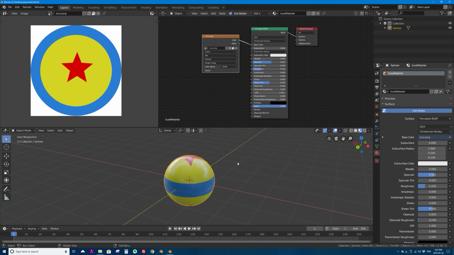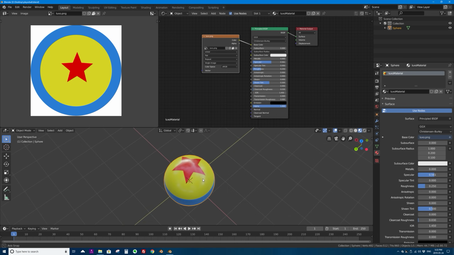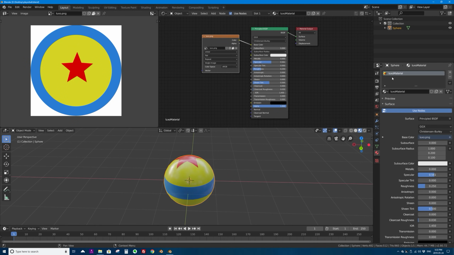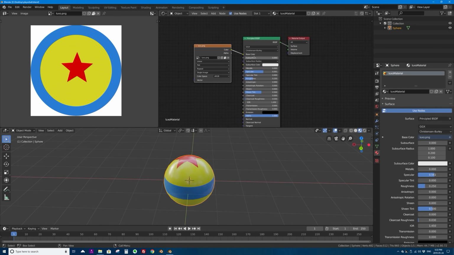We're going easy here, and the sphere in the right hand side properties editor under the little ball material tab, it has one simple material that I have named Luxo material, like the Luxo ball from the Pixar shorts and movies, and that one simple material just has 3 nodes.